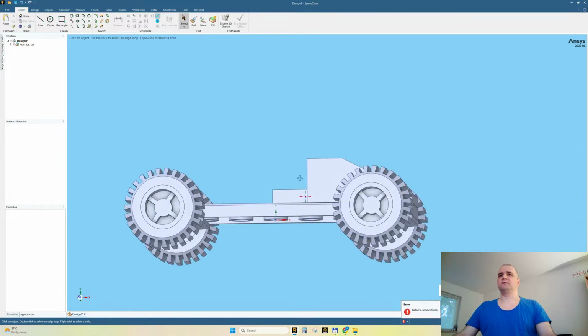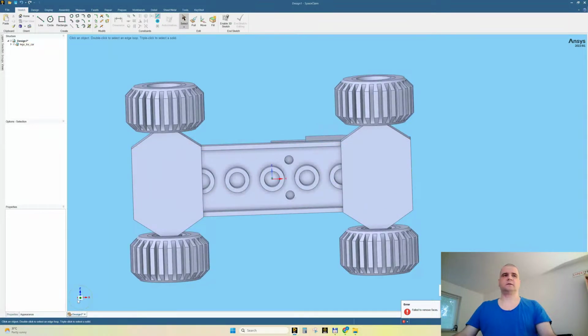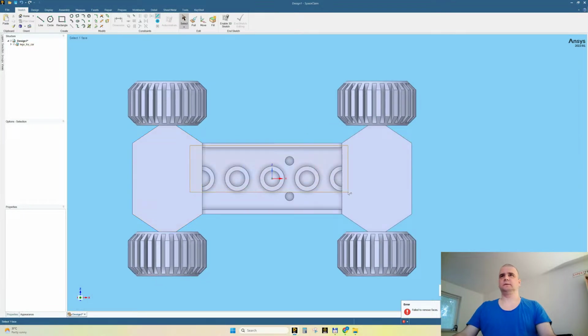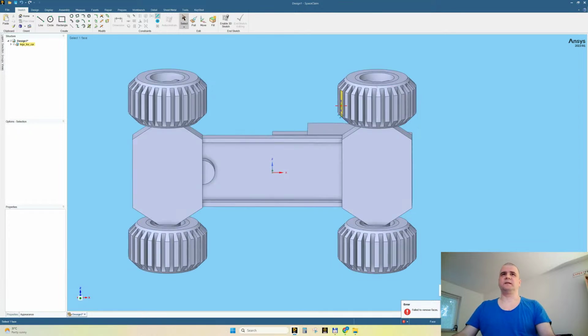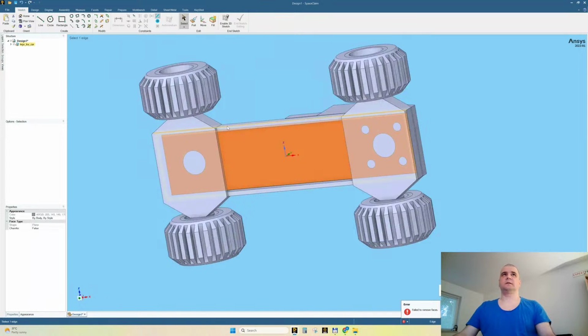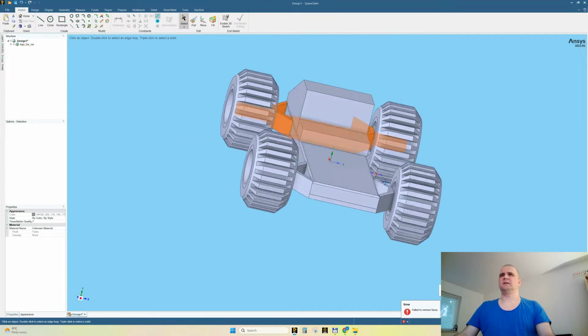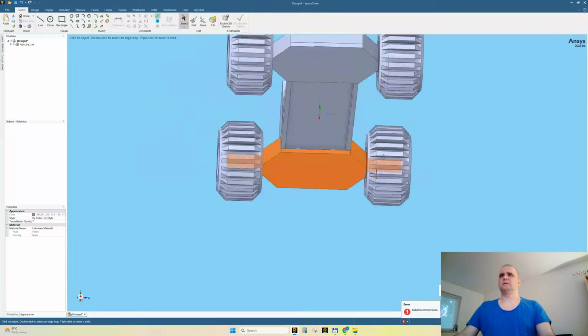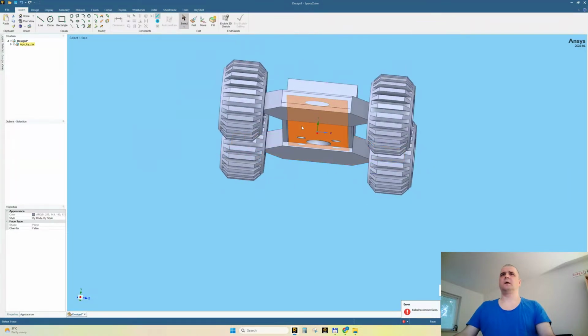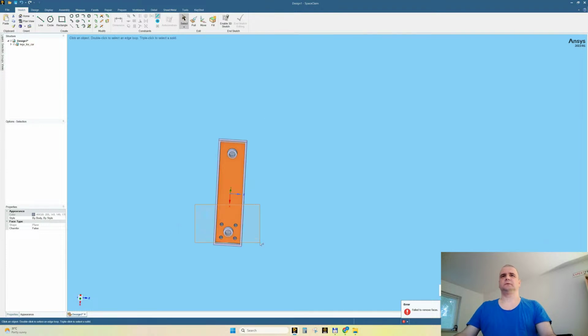And then I should remember to scale all these, because after all, it is a toy car. Delete. All right. Delete and delete. All right.